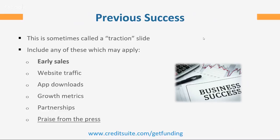The interest is there. So if you have a newer product, a newer concept, then coming in and showing early sales, showing website traffic, showing there's an interest helps a lot. Look, the second business I ever owned was a consumer credit business. And I remember thinking early on, I'm going to get 100 customers a month. Years into the company, I still was trying to figure out how to get 100 customers a month. This is how business owners are, and these investors know that. So when you can actually show success, not just concepts of what you think you may accomplish, that goes a long way for these potential investors.